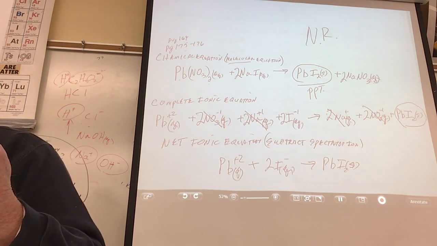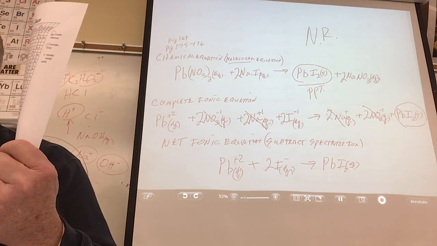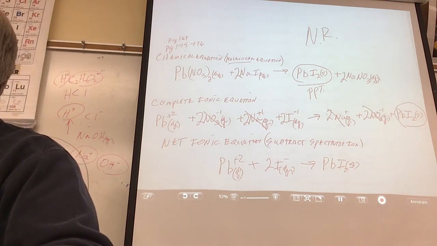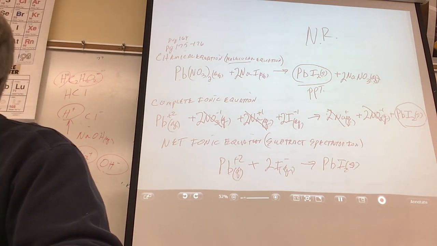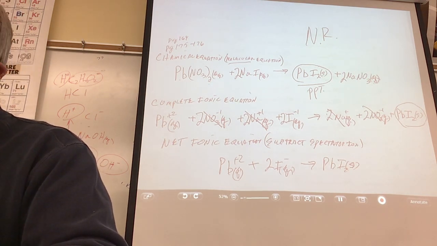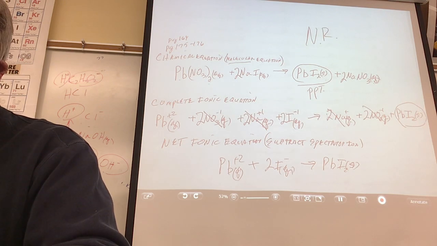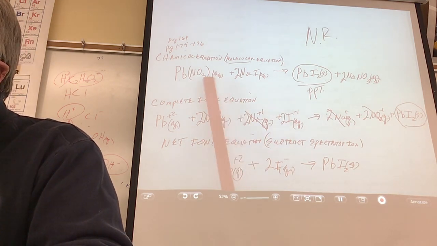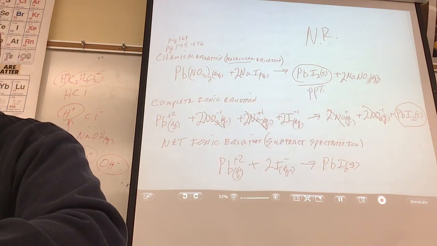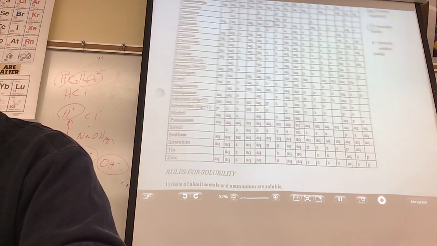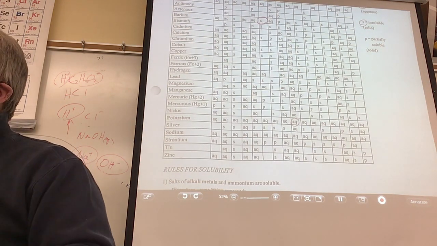Okay, and a definition for an insoluble product. We're looking for an insoluble product, right? And if it's insoluble, you will see it, won't you? If it doesn't dissolve in water, I'm going to see it. And that's called a precipitate, right? So look at it here. We look at these two products, and we look for lead II iodide, and we look for sodium nitrate. And I told you last week, you don't have to memorize this chart.